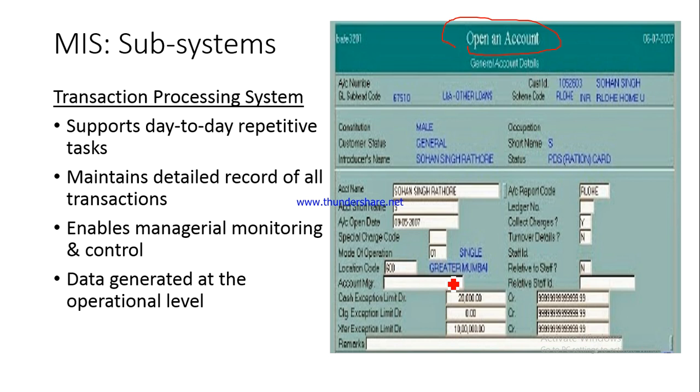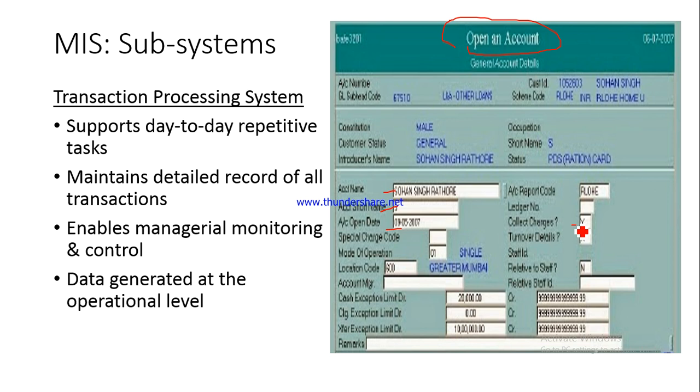Fine. So this is what is happening, and how is it operating? Please understand, the bank personnel will log into his account, and then he will open up a saving account or open up a current account, and whenever he opens up an account, he will need to fulfill all the details here. Like you can see here, the details have to be filled up here. The account opening date has been mentioned here. So all these details he will fill up. For example, collect charges, he has mentioned Y or yes, right? So all these details will have to be filled up.